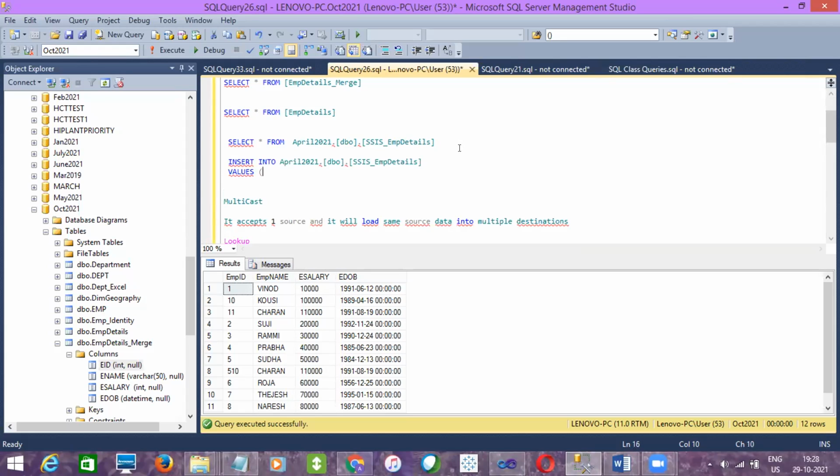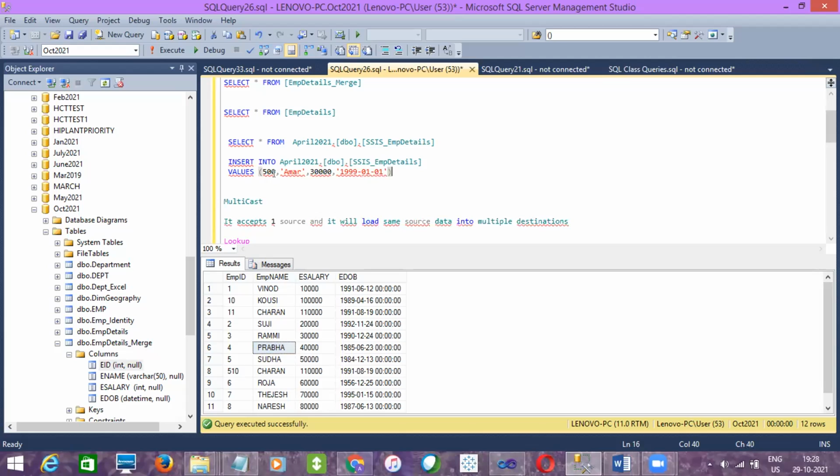What is the employee ID? I should enter one which does not exist already. I think 500 is not there. I'll just use employee ID as 500, and for employee name I'll just give my name, and employee salary, let's say 30,000, and date of birth something like this, 010101.